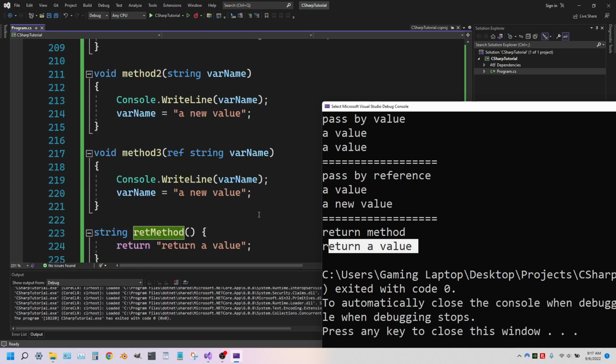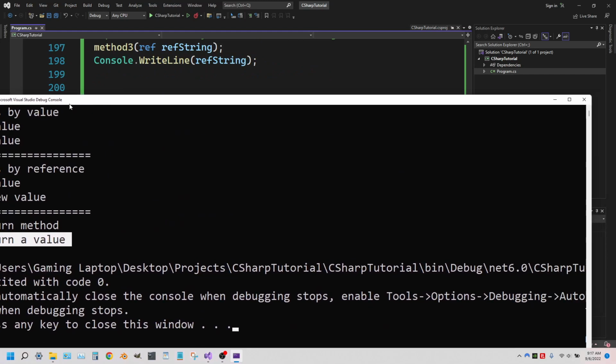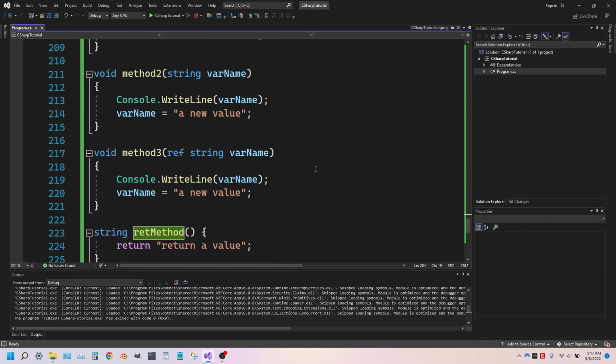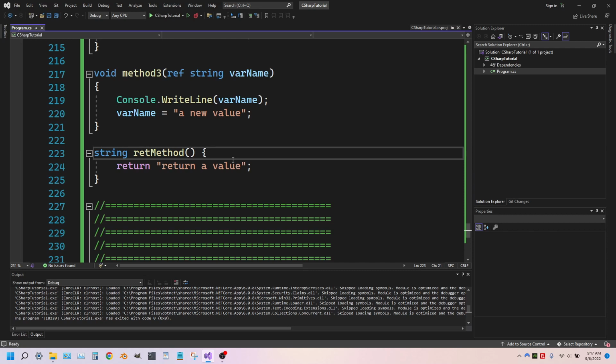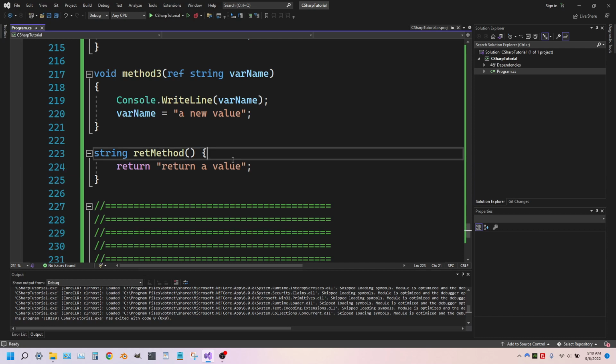So all it does is return a value, and you can write conditional statements and see which values get returned, or loops and calculations.